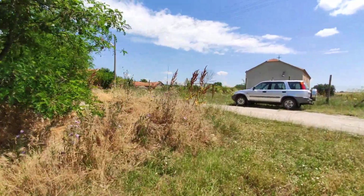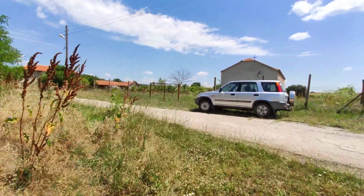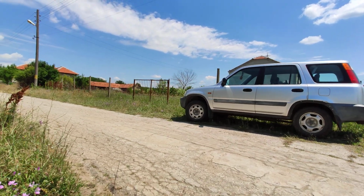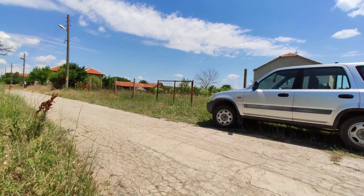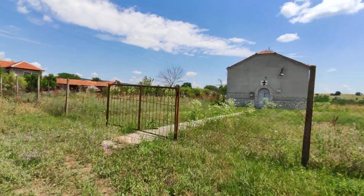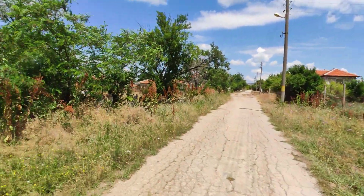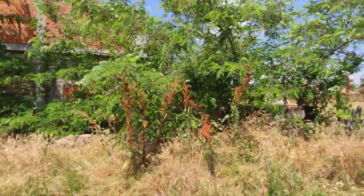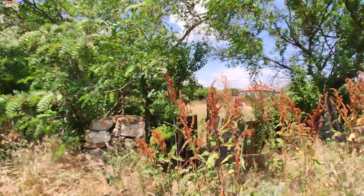While we're doing the outside, I feel like I'll just show you a little bit more around the house. This is the village church. Beautiful little old church. I've got something very spiky sticking in my shoe. I'll just get that out. Yeah, beautiful village church. And just have a look at the house from this angle. And I wonder, even if I come up here, maybe I can show you the house from behind as well.